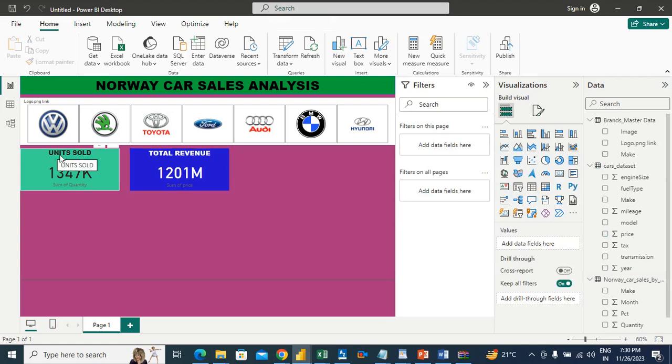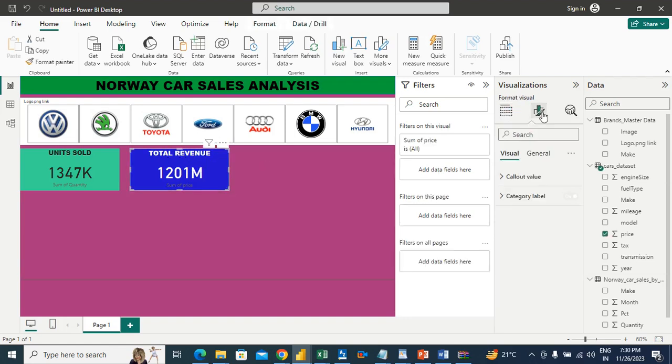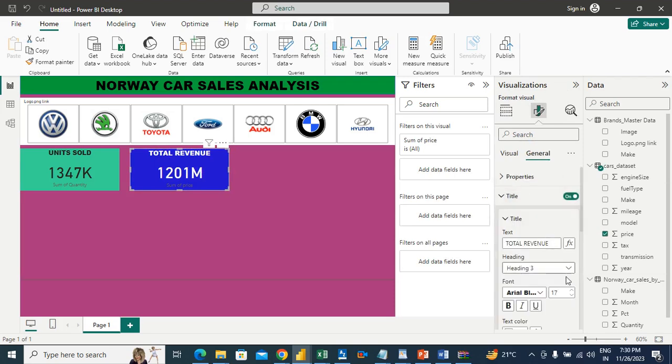Here you have units sold, here we have total revenue. And if I need the title to be a little bigger, I think we can do that as well, so that it looks much better when it comes to presentation, right?